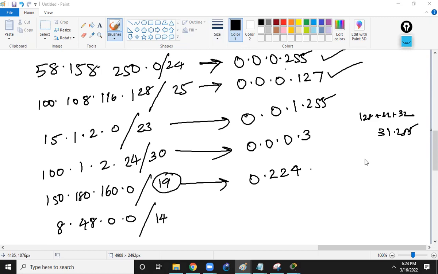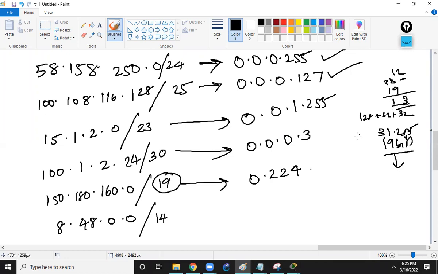Okay, so I suppose now you might have got it. 19 bits will be reserved for the network, so that means 19 zeros will be there. How many ones will be there? How many host bits will be there? 32 minus 19, so 13 will be there.